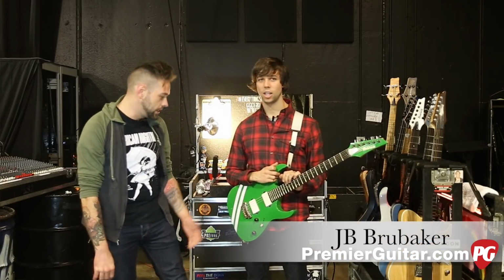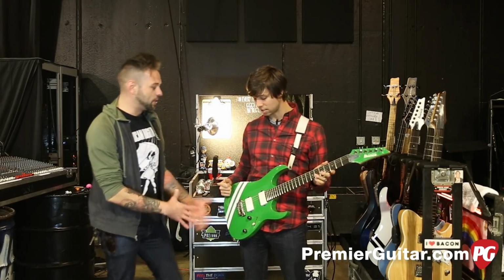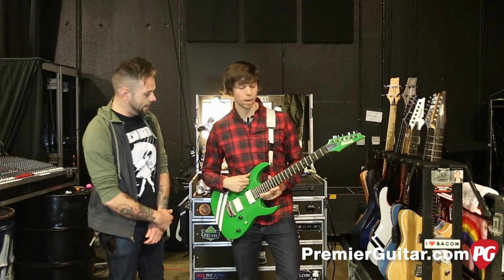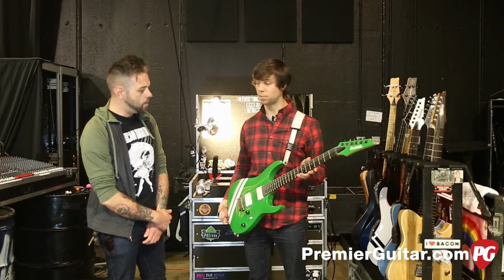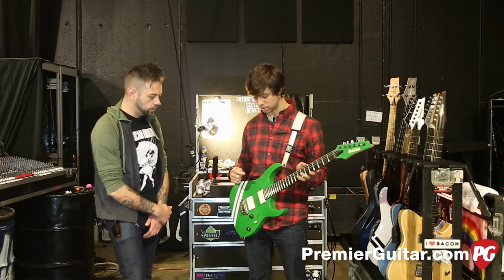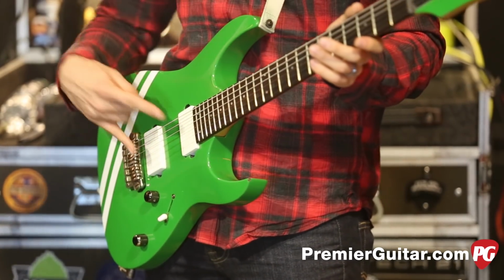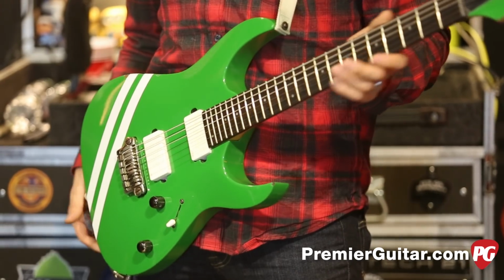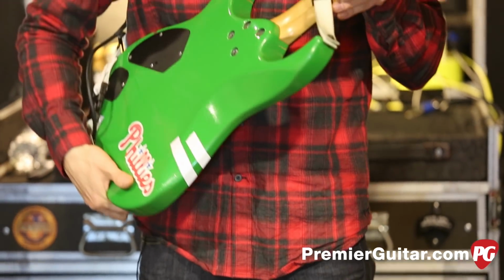It's got JB here. He's going to tell us about, that's a pretty fast-looking guitar, man. It is fast. You've had this for a while, though. Yeah, this has been my number one since like 2009, and it's actually just a production model, RGA121, that was painted green. I wanted it painted like the old school Eagles colors, green and white, so I put in the white pickups. And these stripes are actually electrical tape.